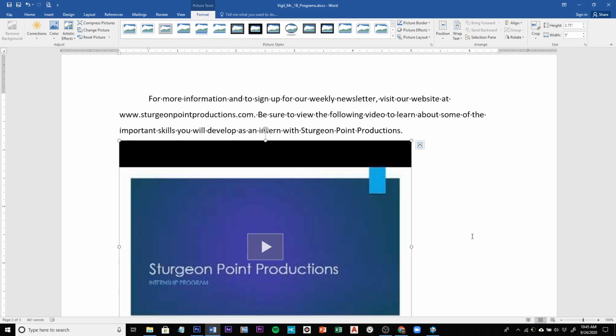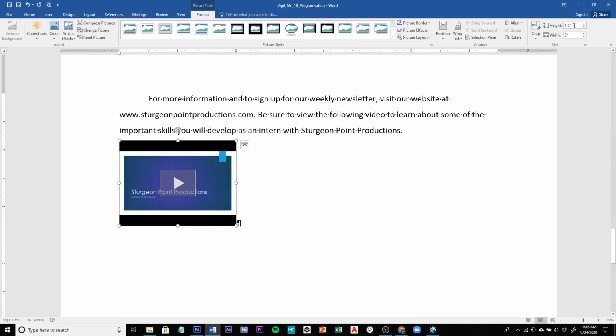Now we're going to edit the size of this. For the height option, we're going to type in 1.5. We're done now.